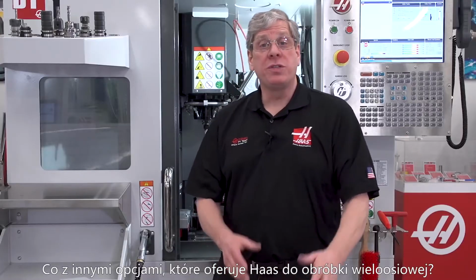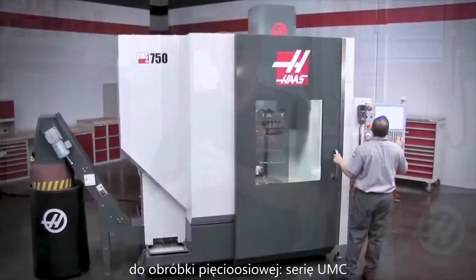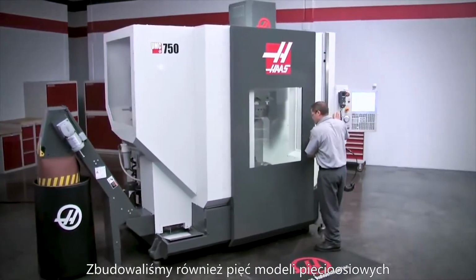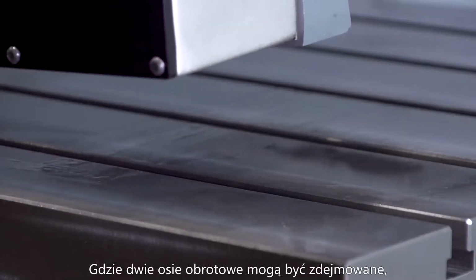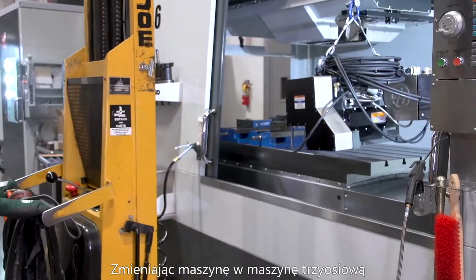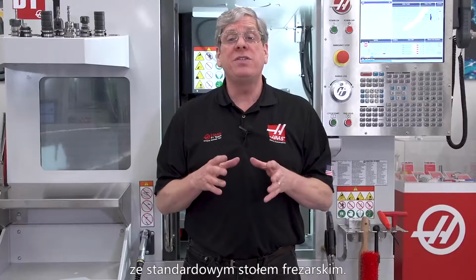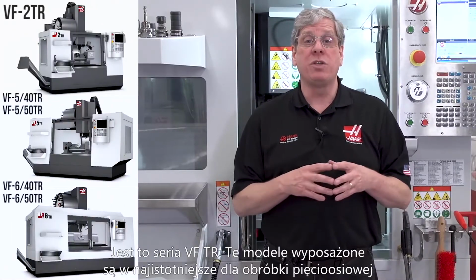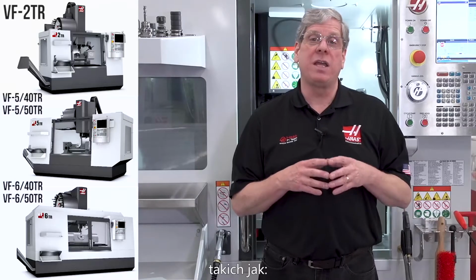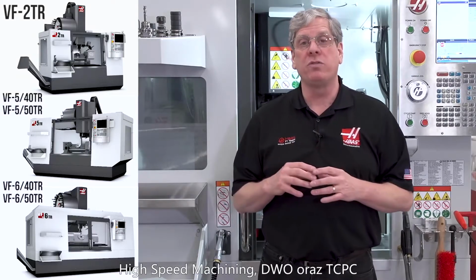What other options does Haas offer for five-axis machining? Well, we build a line of dedicated five-axis models, the UMC series. We also build five-axis models where the two-axis rotary table can be removed, returning the machine to a three-axis configuration with the standard mill table. This is the VFTR series. These models are packaged with options necessary for five-axis, like high-speed machining, dynamic work offsets, and tool center point control.